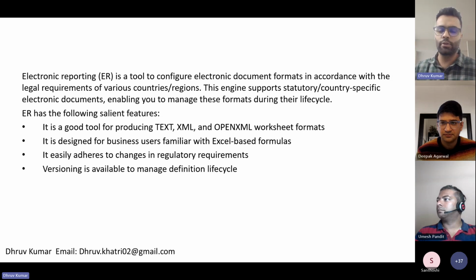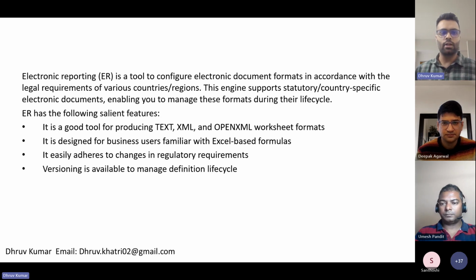One example I would give is the Microsoft out-of-the-box solutions, like e-invoice, electronic invoice for India, Italy, KSA (Kingdom of Saudi Arabia), and Norway. There are multiple countries available. Let's say for the UK, there is MTD, Making Tax Digital, also available on the same electronic reporting and electronic messages framework. So it has salient features.